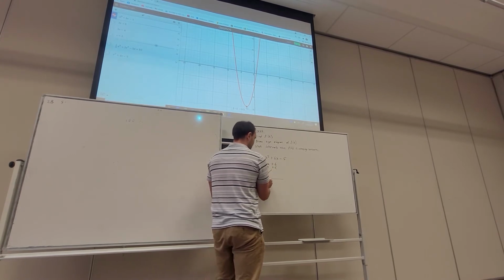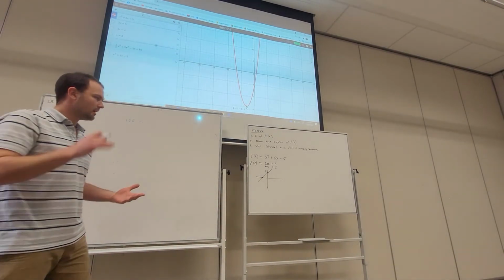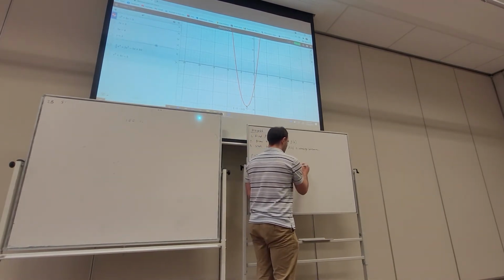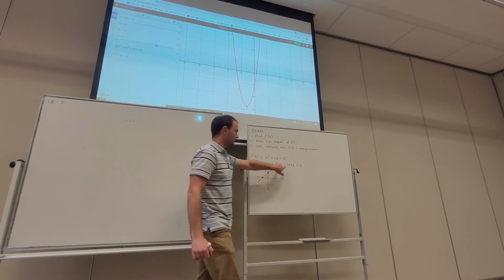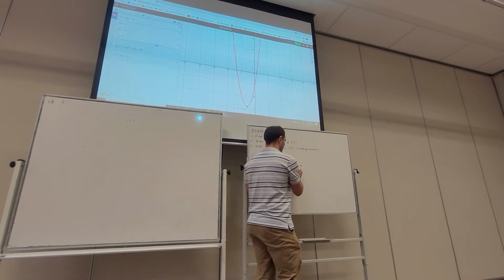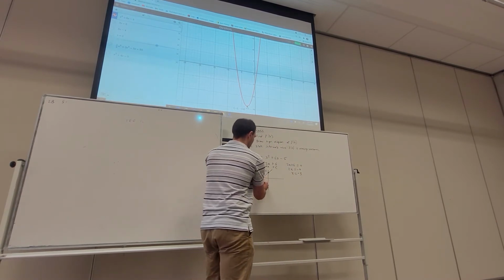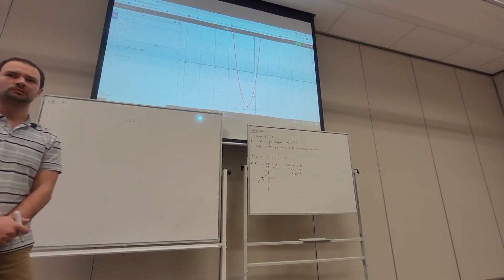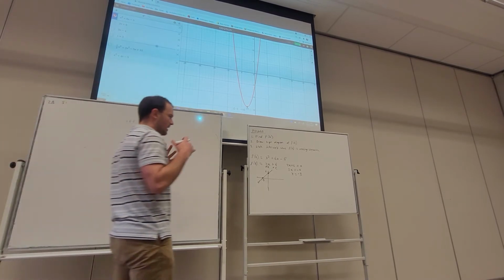We need the x-intercept of the line though, for the graph. The x-intercept occurs when y is 0. Remember, this is the equation of a line, y equals mx plus c. The x-intercept is going to occur when y is 0, so that's going to be minus 3. This point here, x is minus 3. So that's the graph, and I've just drawn that manually.